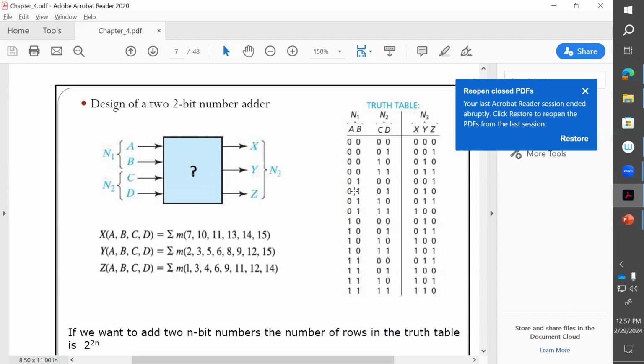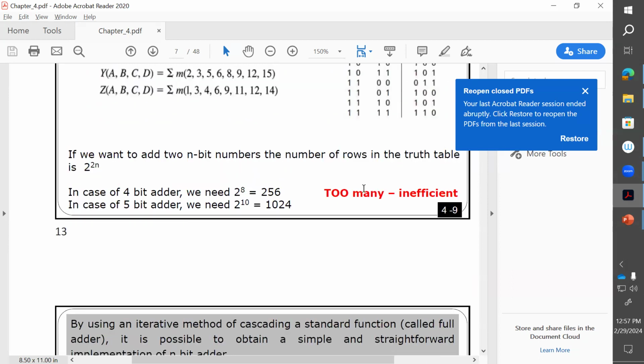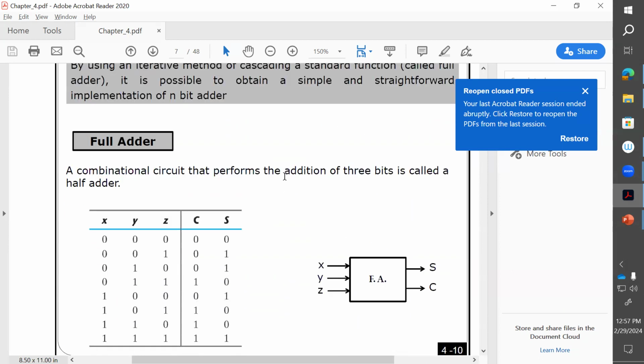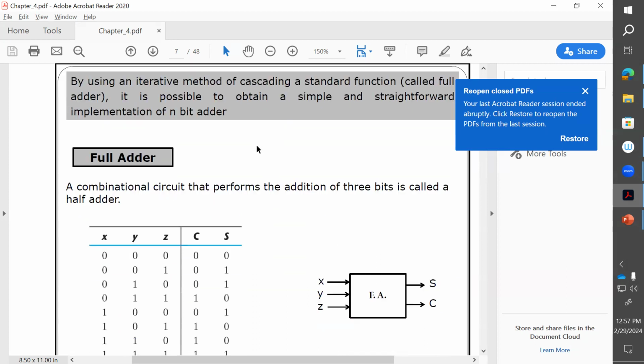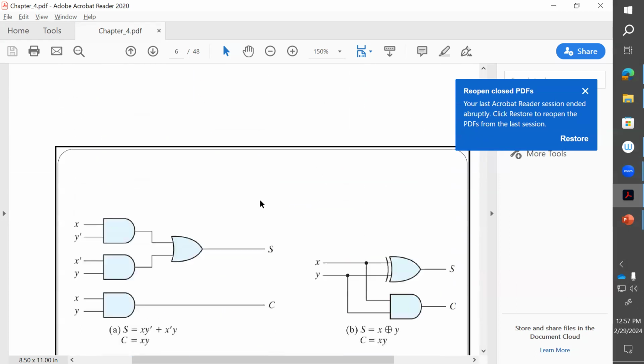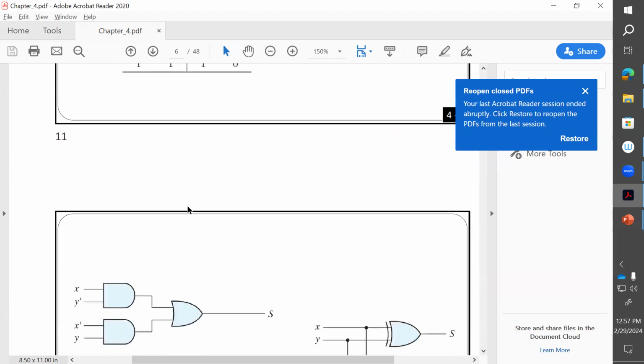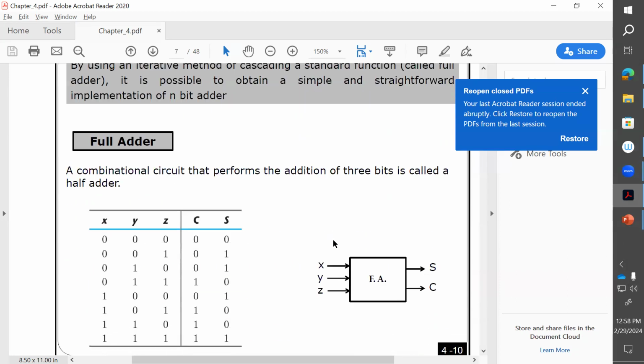I'm going to do a trick. What is the trick? I will tell you. So you are going to have too many cases, too many inputs, so I'm not going to do it this way. The trick here, I'm going to design something I call full adder. You remember this one, we call it half adder. When you add just 1 bit to 1 bit, we call it half adder. But here, when you add 3 bits, I call it full adder. So I'm going to add 3 bits, and as a result, I have summation and carry.